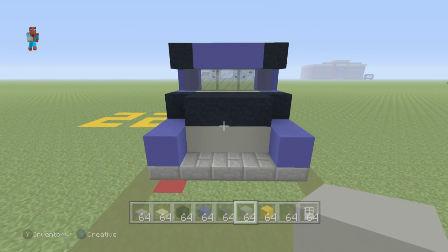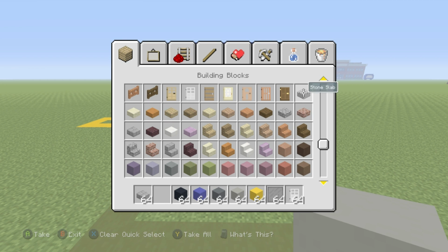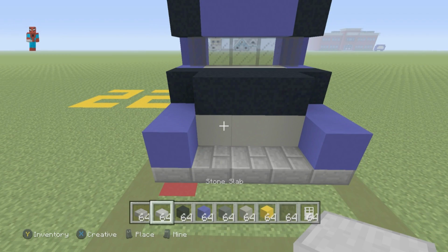We then want to place a row of a material that we don't have. I did tell you that I forget something. We actually need stone slabs. I do apologize. I almost always forget something. It's so easy when you're using so many materials. You could even use stone brick slabs if you don't want to get the stone slabs.